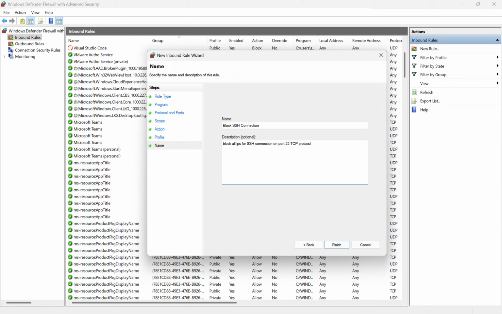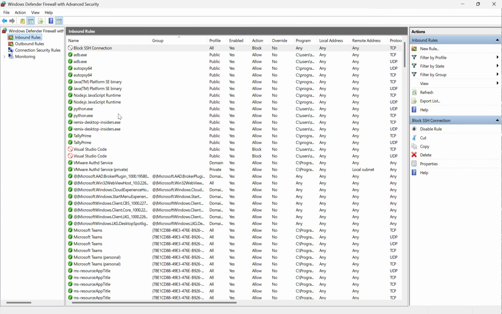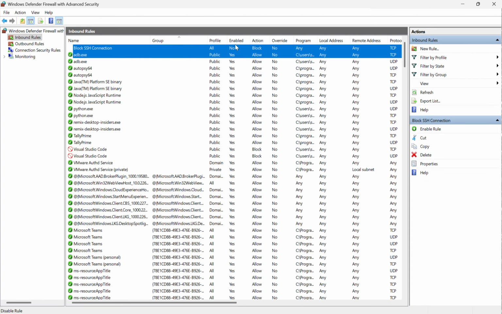So basically these are the specific settings which we have done for this particular communication. So finish. Whenever you click on finish, you will be able to see your rule here. Now you can see the red mark is there. Since the red mark is there, it is enabled. Then I can disable the rule. Whenever I click on disable the rule, you can see the enabled entry shows no, so now it is not enabled. I should keep it enabled if I don't want any kind of SSH communication. Maybe I would like to have SSH communication for a very small window period, then I can disable this rule.